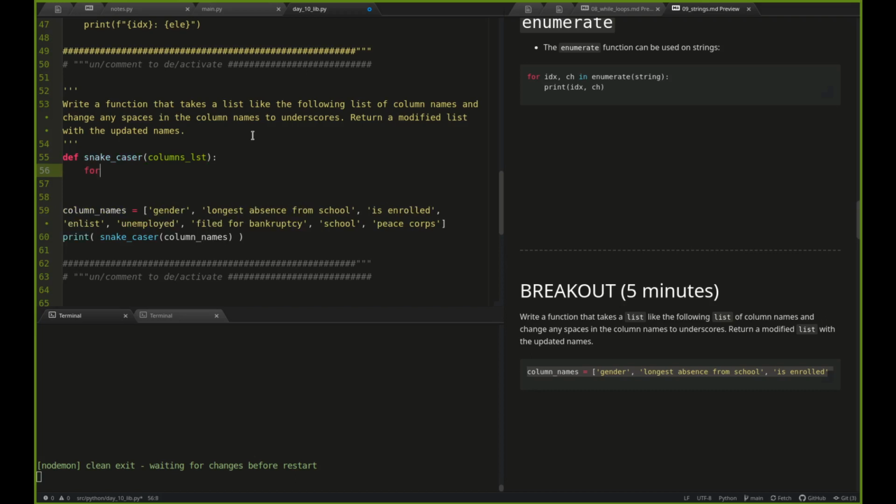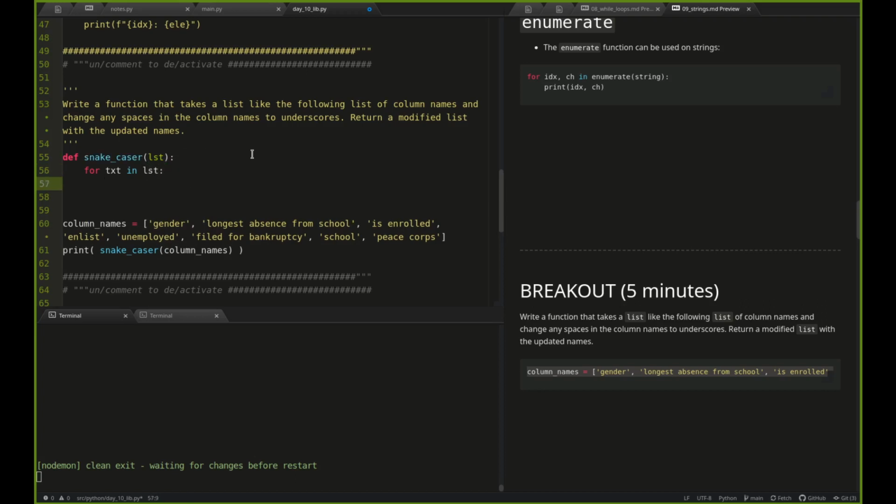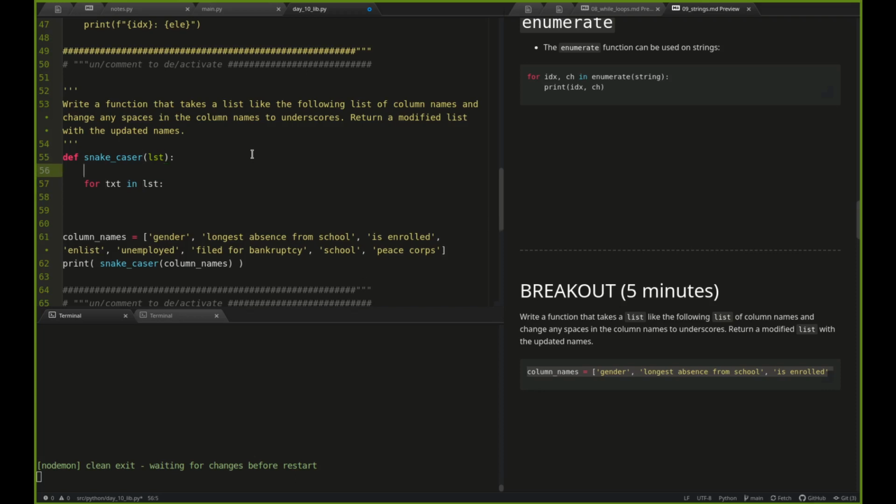And it will for, let's say, I'll just say text in columns list. You know, I just want to call it list. So for text in list, I want to have an input list. Excuse me, this is my input list.